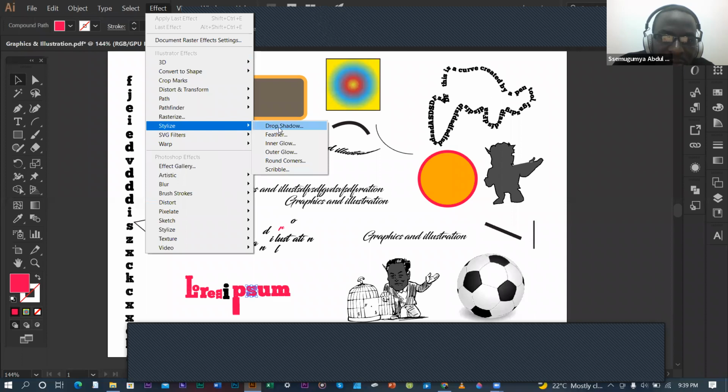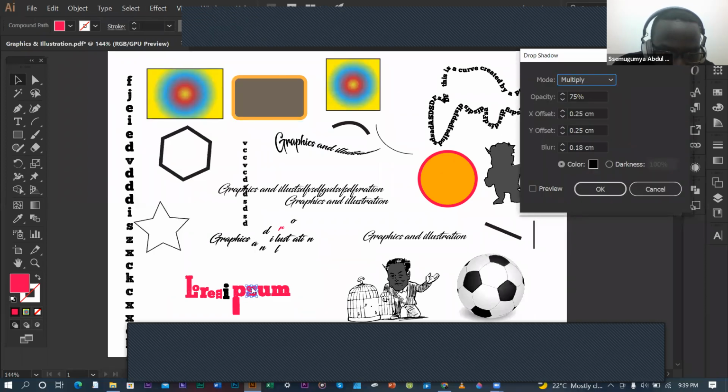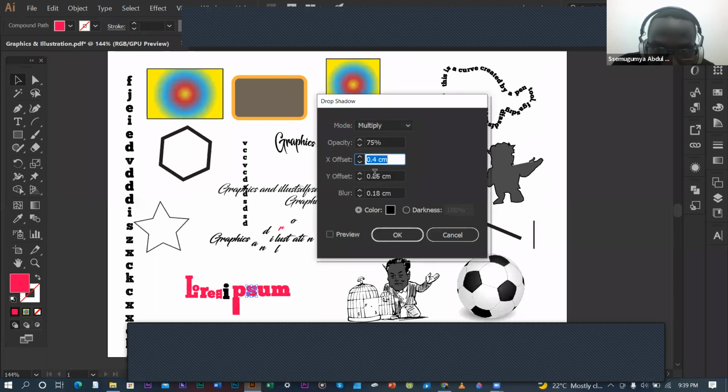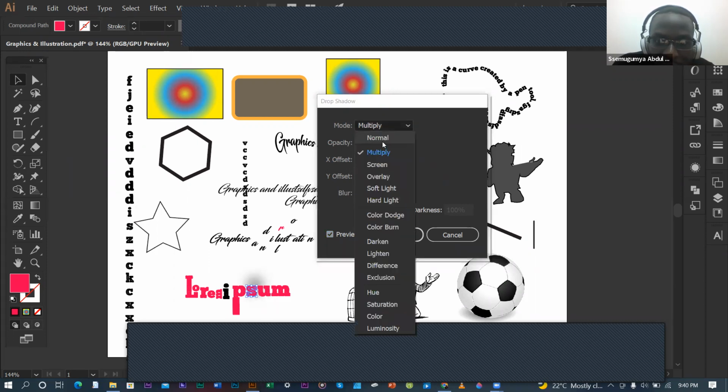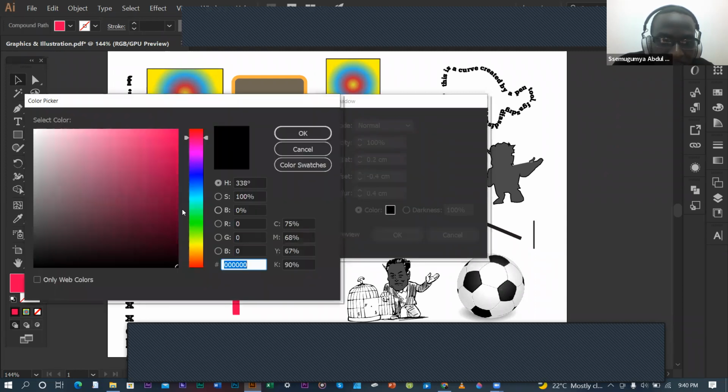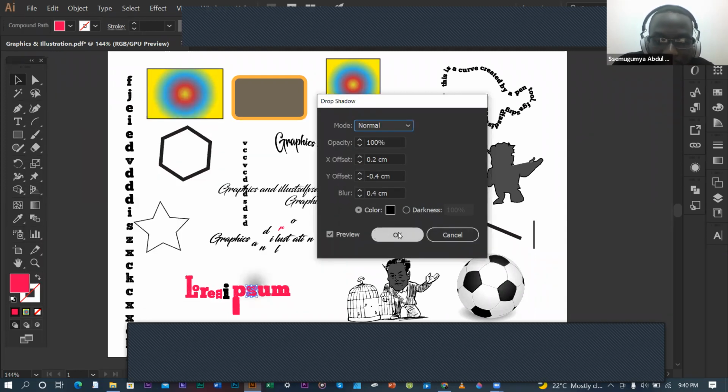I can try out for you drop shadow on this S that I clicked on, this letter S. I'll make my effects as I want here, but I can't see them unless I check this preview. So it can show you here whatever you're changing. Blur, you can see the change down here as I try to. This is Y offset, X offset, and the opacity of the shadow, mode, normal, and color of the shadow, whatever, black. Then I'll say okay.